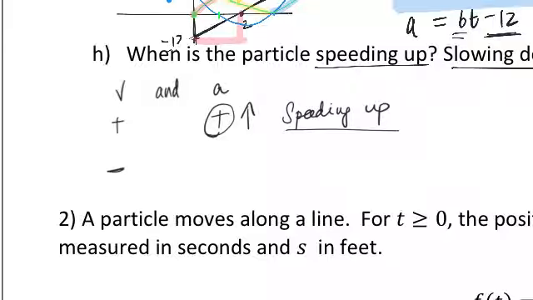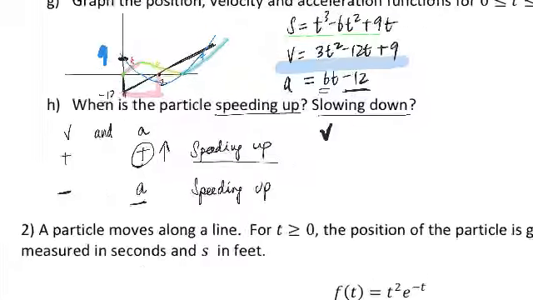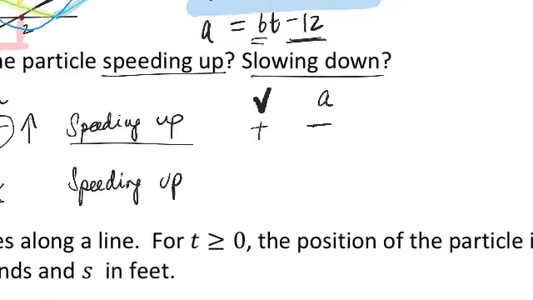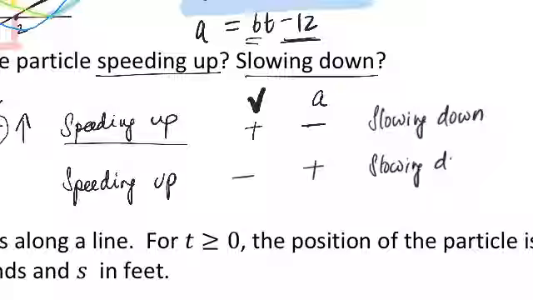If the velocity is negative, so you're moving backward, and your acceleration is also negative, then your velocity is going to become a bigger and bigger negative number, and that is also going to be speeding up, okay? Now, if the velocity is positive, that is, you're going forward, and the acceleration is negative, this is when you're braking on the highway and you're going to be slowing down, right? If the velocity is negative, so you're going backward, but the acceleration is positive, that's going to be slowing down in the backward direction, right?